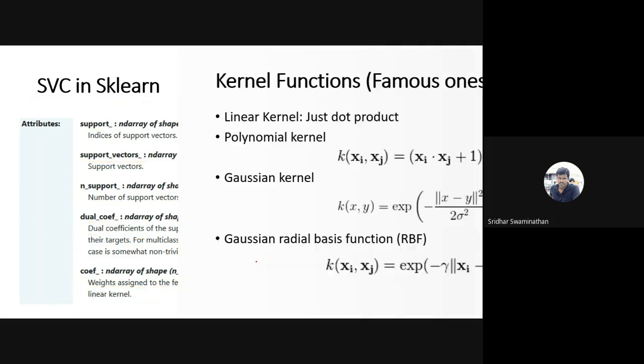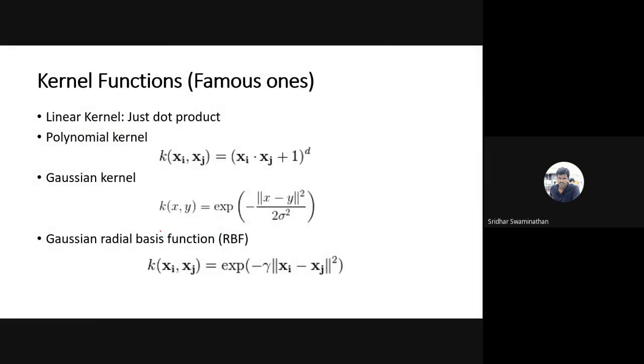All right. So these are other kernel functions. We can do just a dot product in the linear kernel. So we have other kernel functions like a polynomial kernel where we can do a dot product and then projection in a higher dimension. So that is like dot product square, dot product cube, something like that. But this is seldom used. But the most famous one is actually this radial basis function, which is exponent of minus gamma of the norm of your 2 vectors and then take a square of it.